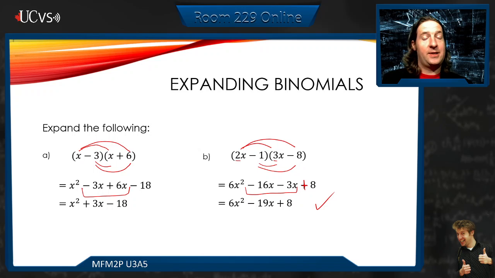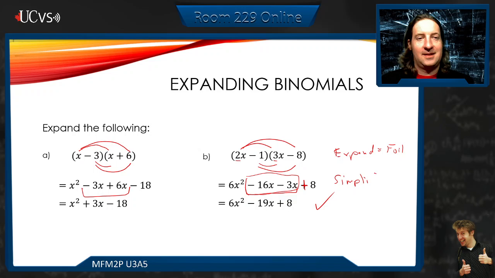All right, so that's how we expand. So if a question ever asks you to expand and simplify, this is the expanding part where we do our FOIL. Expand means FOIL. And then the simplify part is put the x's together, put the middles together. This is our simplification. I can't spell. This is our simplify part. All right. And that's everything you need to know about expanding binomials.